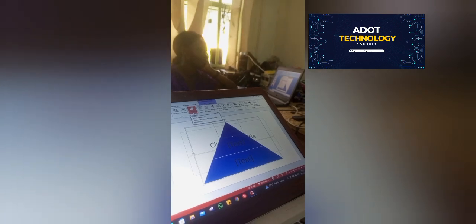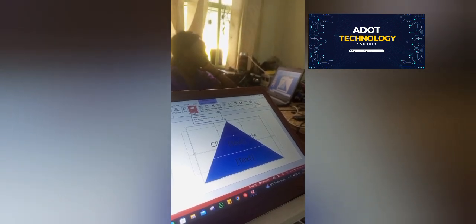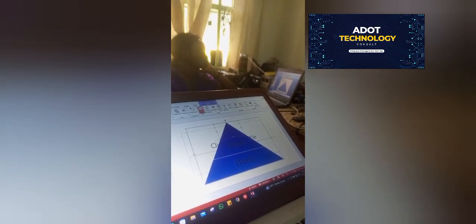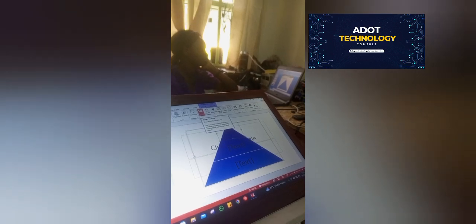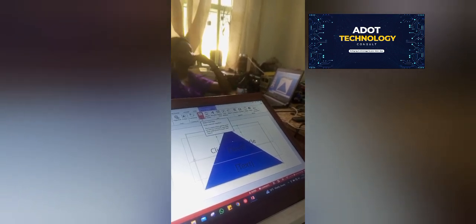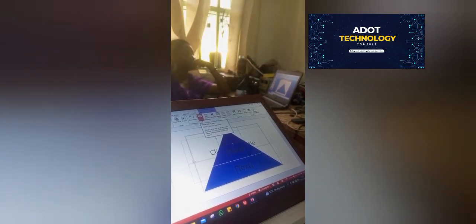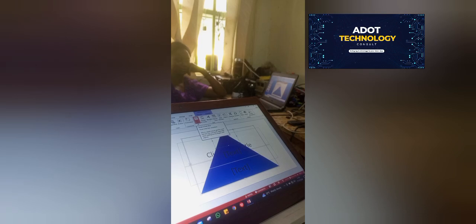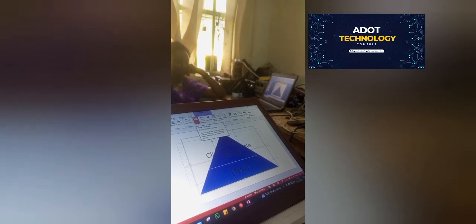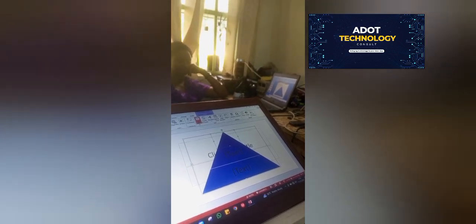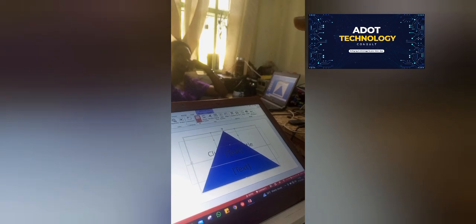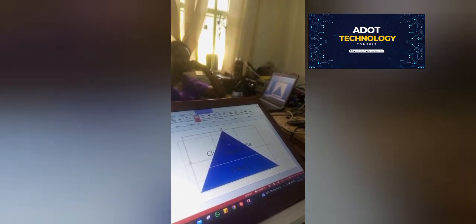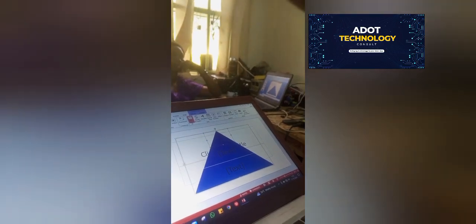So what's the next insert? Text box. The question is, how do you type inside those shapes you draw? There are some objects, or some shapes, or some images you are going to bring to your slide, but you need to type on that object, and you cannot type on it because it doesn't permit you, because those shapes or objects are static.